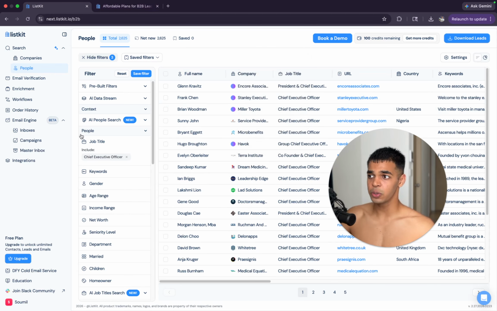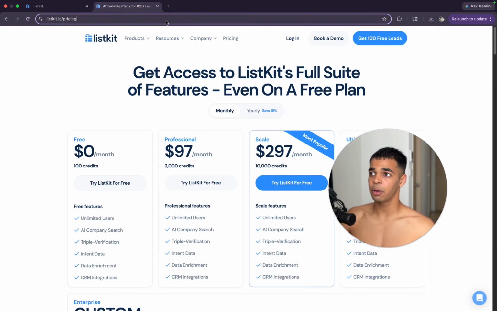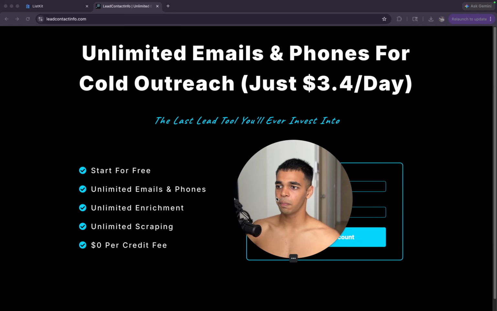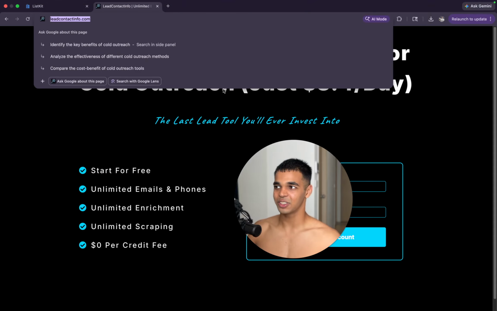What we're going to be using for scraping this data is a platform known as Lead Contact Info. You simply come here and sign up with your email address and they give you a free account, so you can try it out for free as well. The best part about this platform is they have a bunch of different scrapers for a lot of different platforms and different enrichment tools, so you can scrape data from different software and enrich the data to find email addresses and phone numbers as well. And it costs just $99 a month for unlimited credits. They don't count how many credits you're using. So for $99 you get unlimited access to everything.